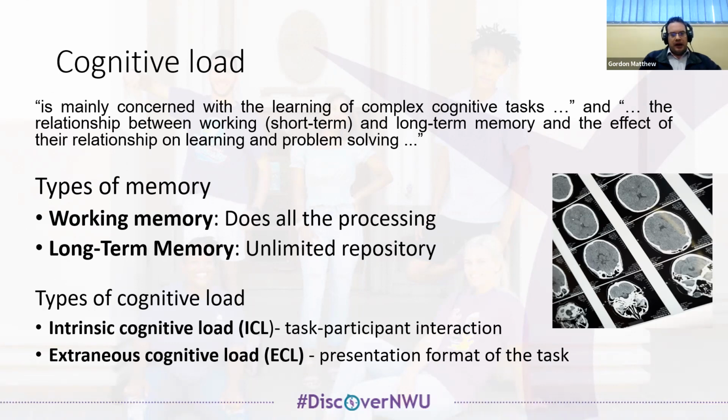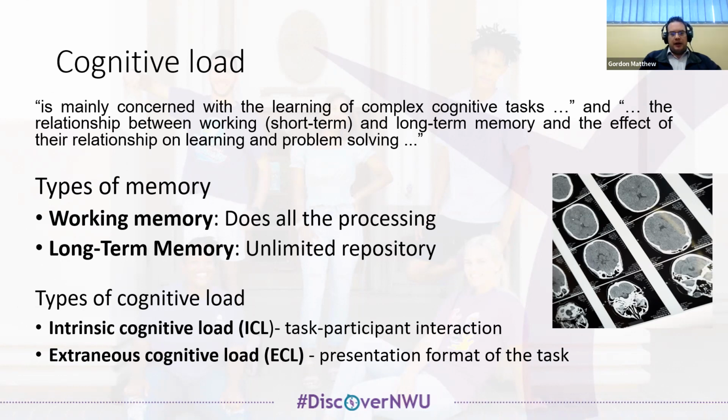Generally, there are two types of memory. There's the working memory that processes all the information you get from your eyes and your ears, so visual and audio information. And then the long-term memory, which is the repository of all the information, all the skills, everything that you've learned in your life. And the more the processing of specific information is repeated in the working memory, that information is then stored in the long-term memory.